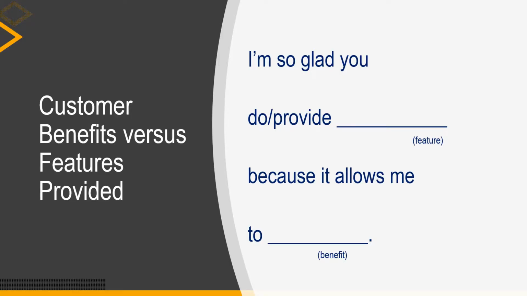As you list out your sources of value, do not limit yourself to the feature or aspects of your product or service. It is best to write out what you are helping the customer accomplish. That is, why a feature might be important. Put yourself in the customer's shoes and answer, I am so glad you provide feature because it lets me benefit.